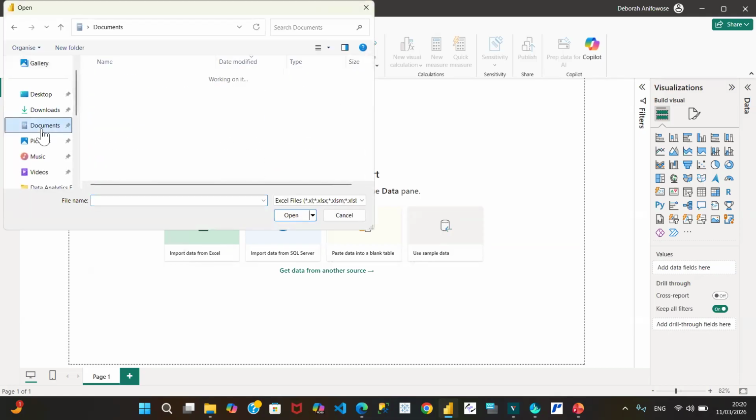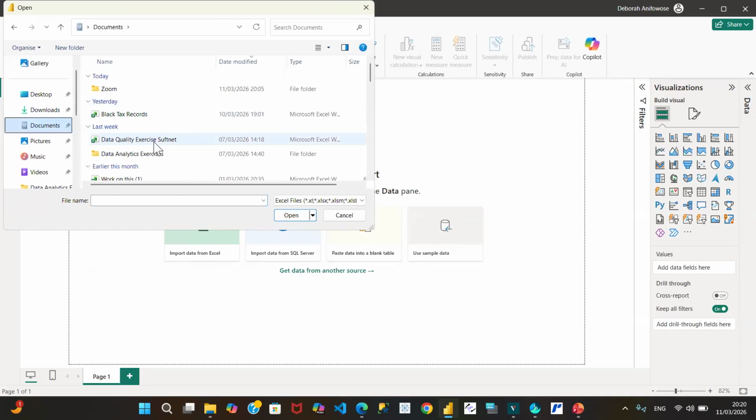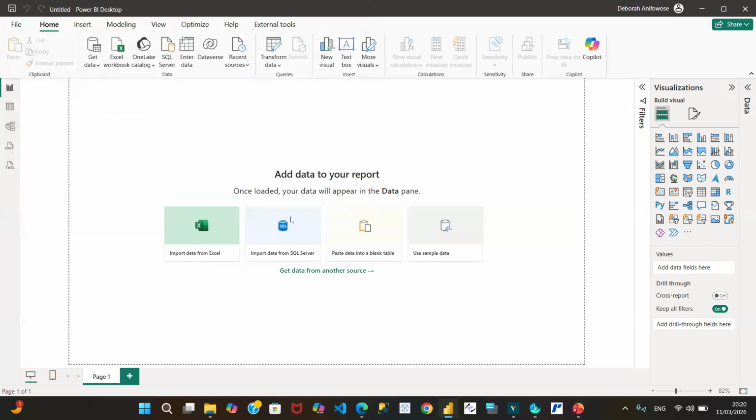Because I know it's under Documents and it's Data Quality, there we go. Data Quality, that's the name of it. So it's helpful for you to remember the name of the workbook that you want to load, and where exactly you have saved it as well. So I'll click on open.